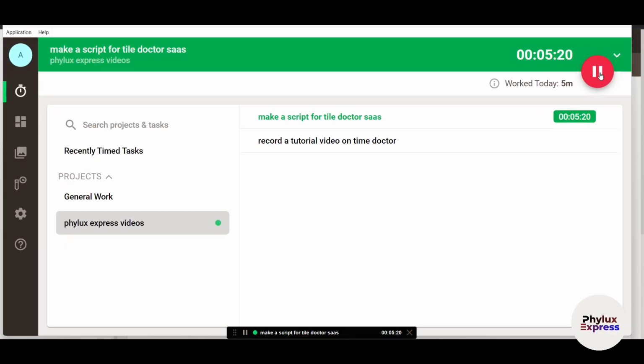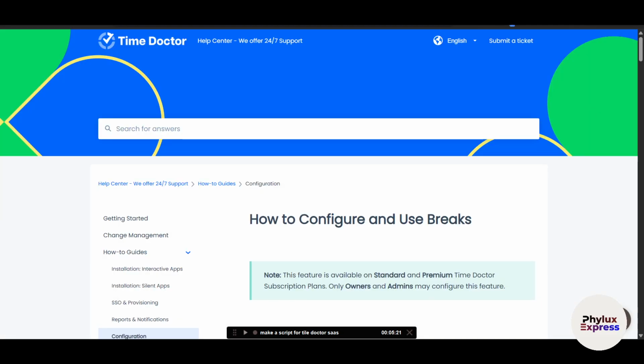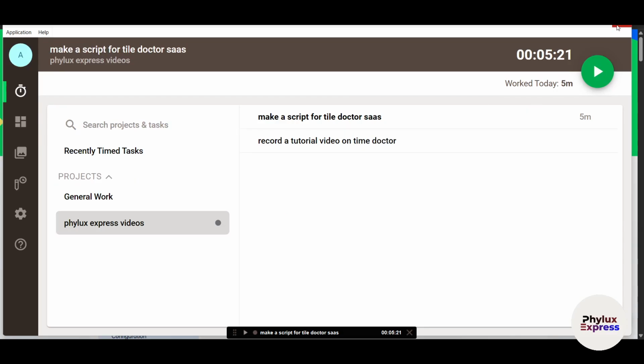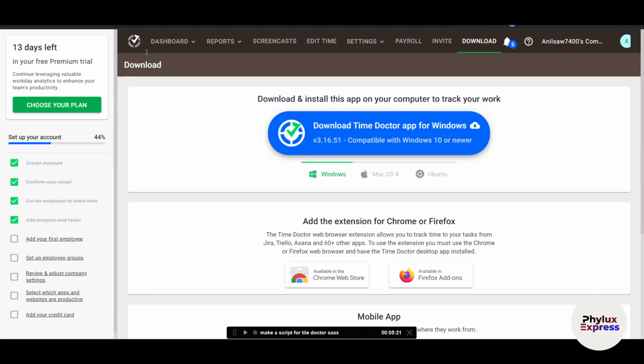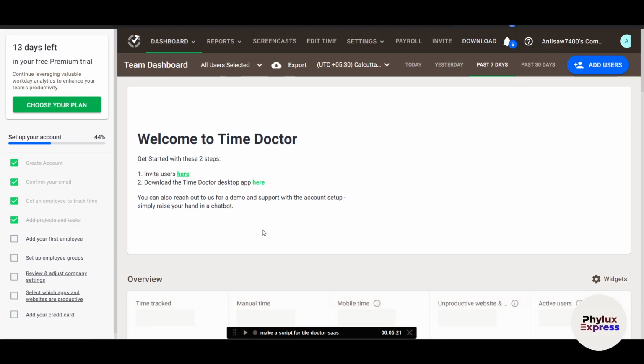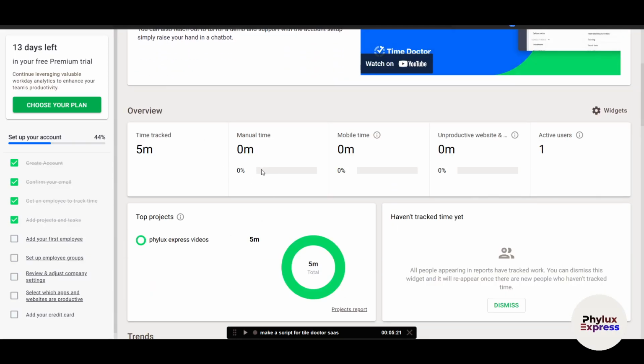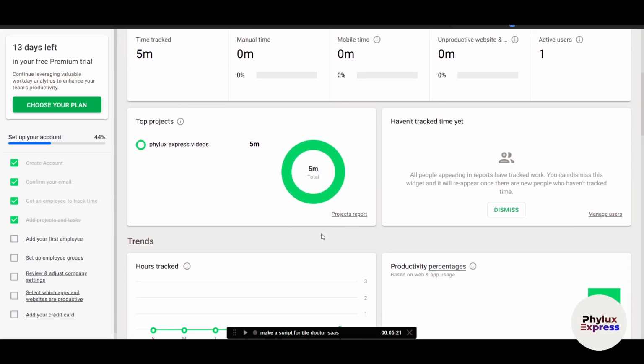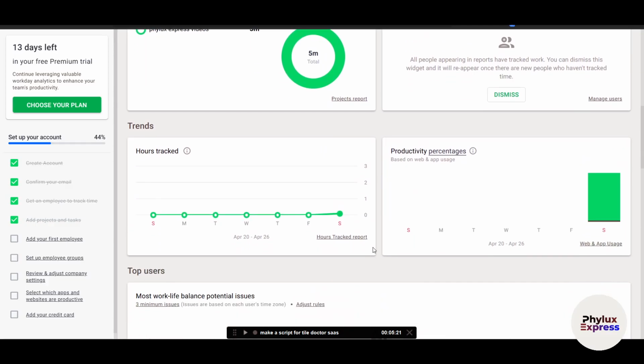Right now let me just pause this and let me just close here. Before closing, this is the dashboard which will redirect you back to here. Now we can just close this up, right? And let me just go back to the team here, and you will find how much time. So it's exactly 5 minutes, right? So the time tracking is exactly on the date. So that is a really good feature, and this is it.